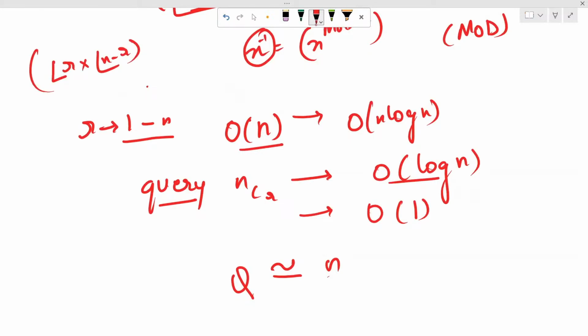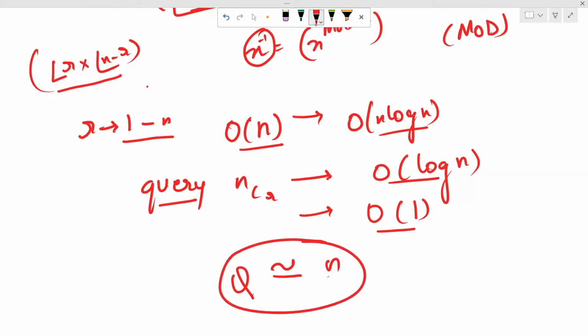So why not pre-compute this thing also, like store it? But if we do this blindly, our pre-computation will become n log n instead of O of n, and now the queries will become O of 1. But since the number of queries and n are usually in the same order, like 10 to the power 5 or 6, the overall complexity of the solution is still the same, right?